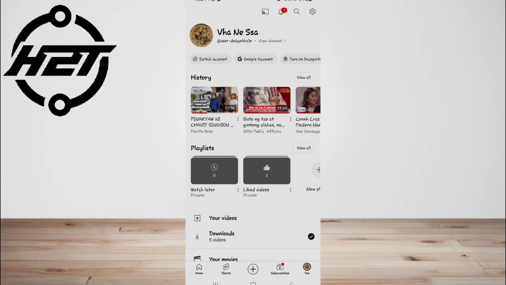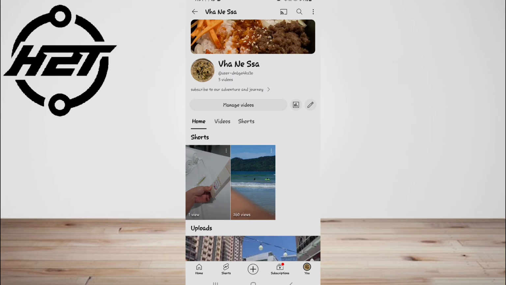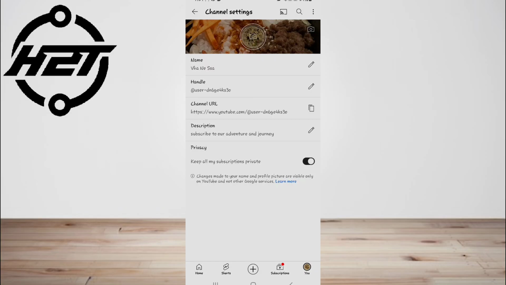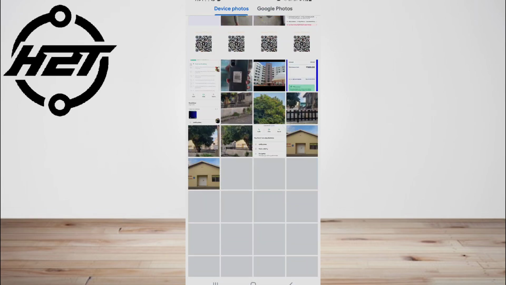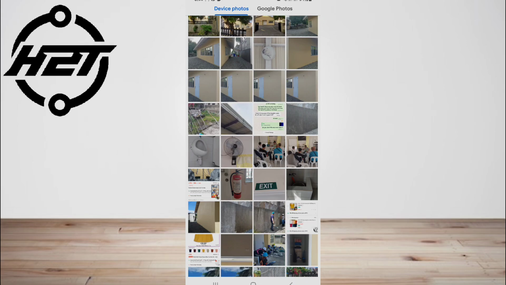Open the YouTube app on your mobile device. Go to your YouTube channel's homepage. Click on your channel and click the pencil icon below your channel's summary. Under channel settings, click the camera symbol inside of your profile icon and choose a photo from your camera or gallery. Again, you might have to crop the image to get the right fit.